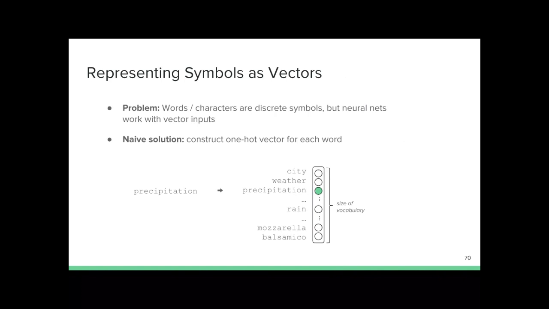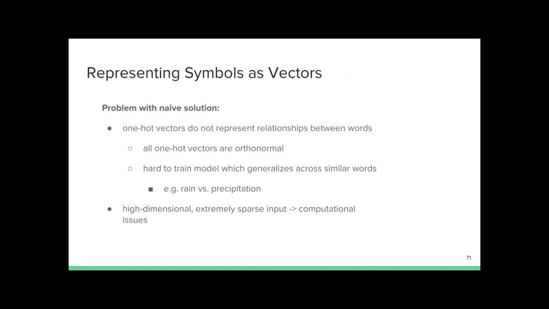However, there's a problem with this, which is that these one-hot vectors don't really represent the relation between words. So if you have two words like precipitation and rain, they're obviously quite similar, if not the same, but the one-hot representation doesn't show you that at all. Because in the one-hot representation, everything is orthogonal to each other. They all have zero dot products, and hence they all look as different to each other as can be. And that means your model cannot deal with this problem of variation, for example, that I mentioned earlier when I talked about knowledge-based construction. That's an issue with one-hot representations.